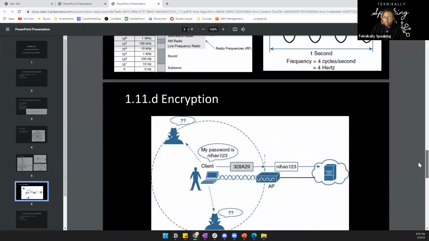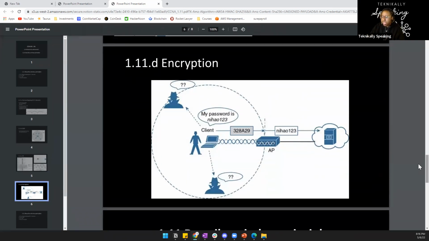Okay. And then we talked about encryption. Of course, we don't want anybody to just get on our network, so we have to have some layer of security, and that layer of security is encryption. We would put in our password, whatever we made it, say Cisco 123.